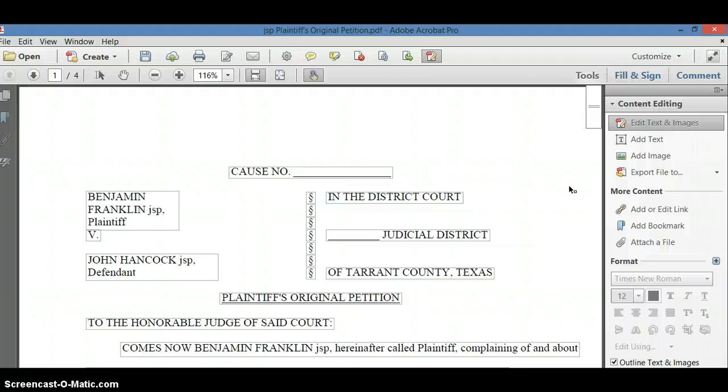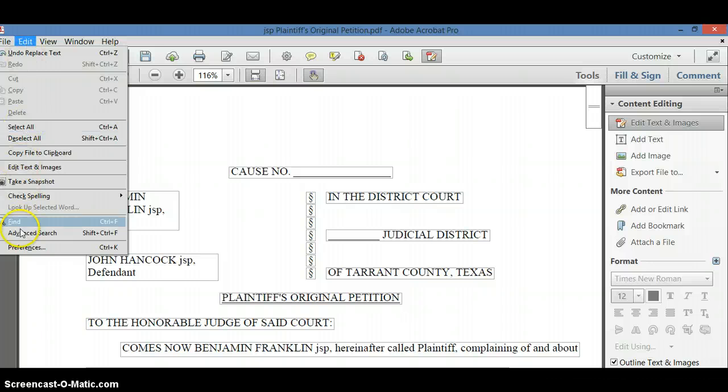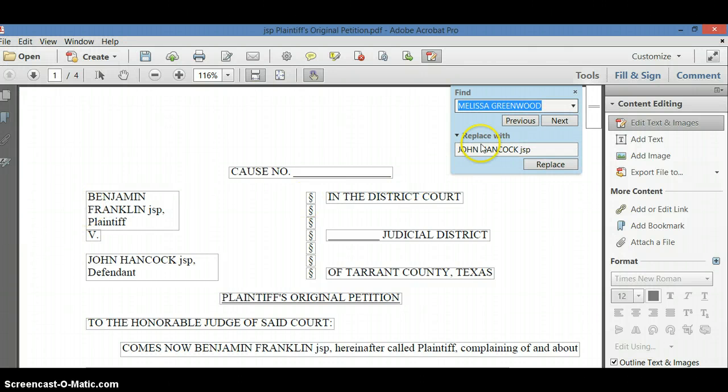So I am just going to do a find on the address, and then I'm going to manually go in and change it. I'm not going to use the replace function. You can do that, but I just want to show you how easy it is to just go in and actually make the change manually. So I'm going to go here to edit again, come down to Find. And I'm just going to look for Willow Creek.